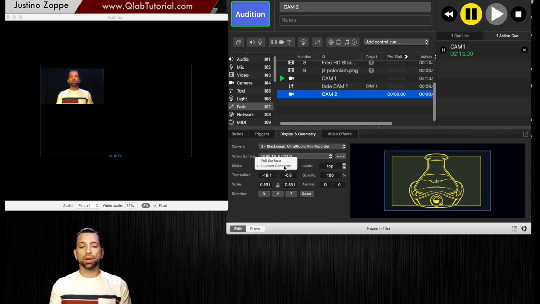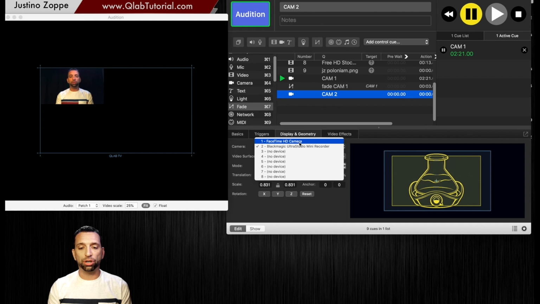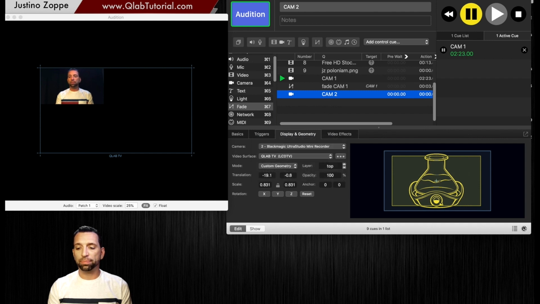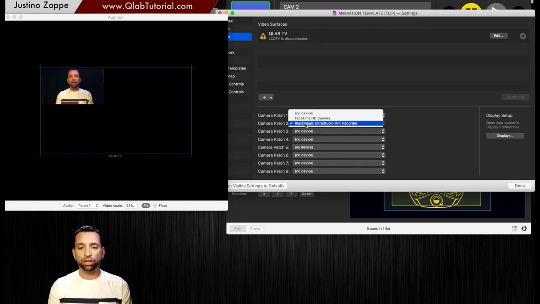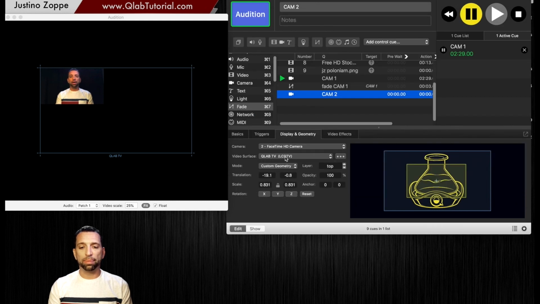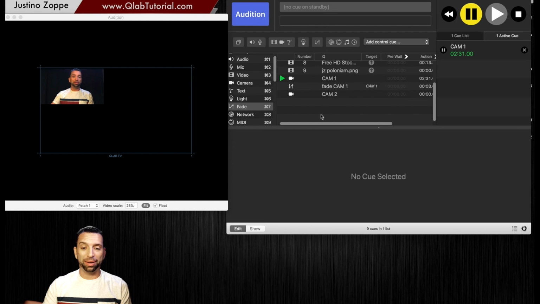Now we're going to go custom geometry on that as well. Now, because I don't have a physical camera plugged into it right now, I'm just for demonstration purposes going to grab camera 2 patch and make that also the HD FaceTime camera. But just imagine it's coming from the second port.